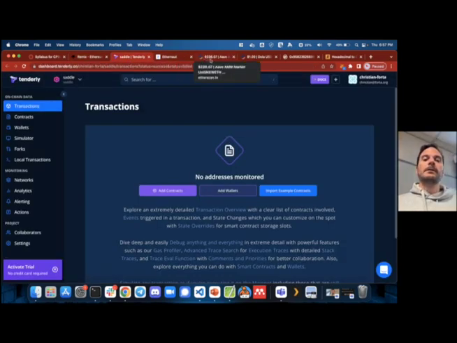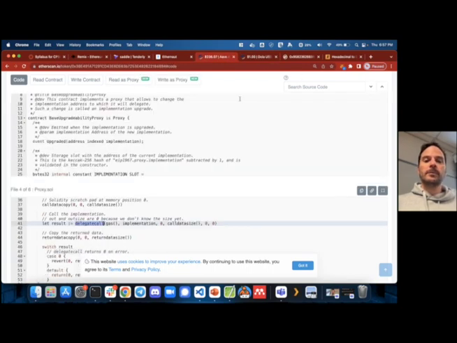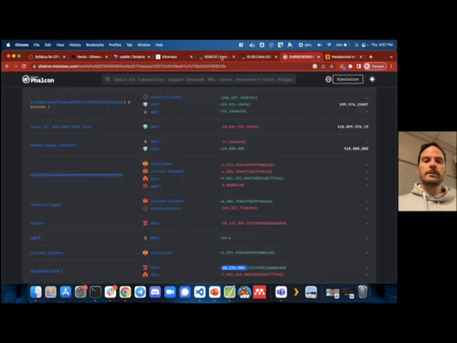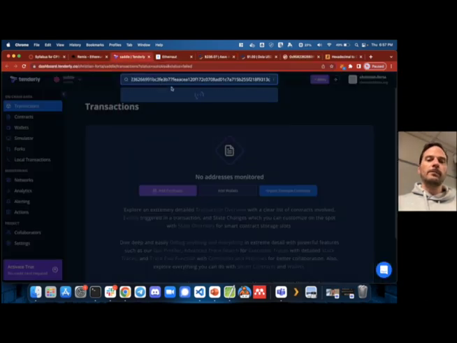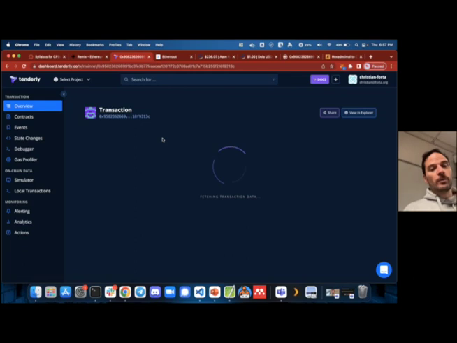You can go to, here, let me just pull up a transaction. Where was it? Let's take this transaction. Pull that up in Tenderly, which is yet another tool for developers. And it has a debugger built in that essentially allows you to debug transactions that have been mined on chain.